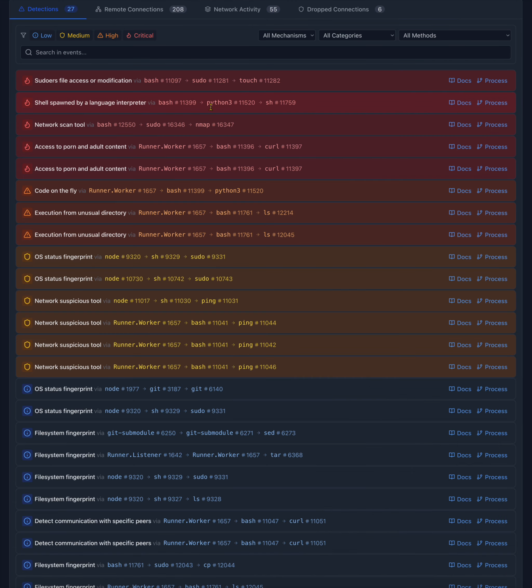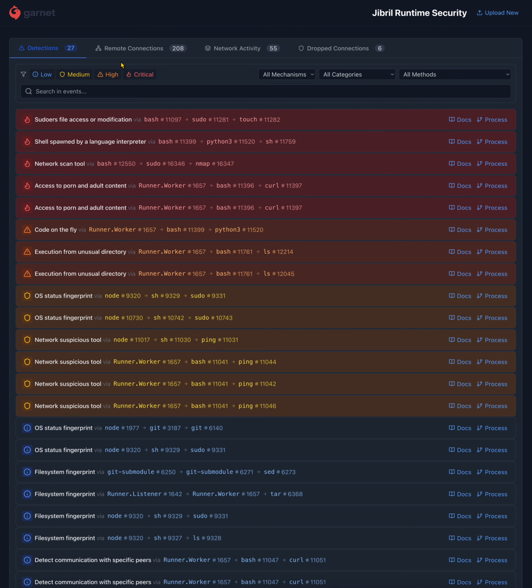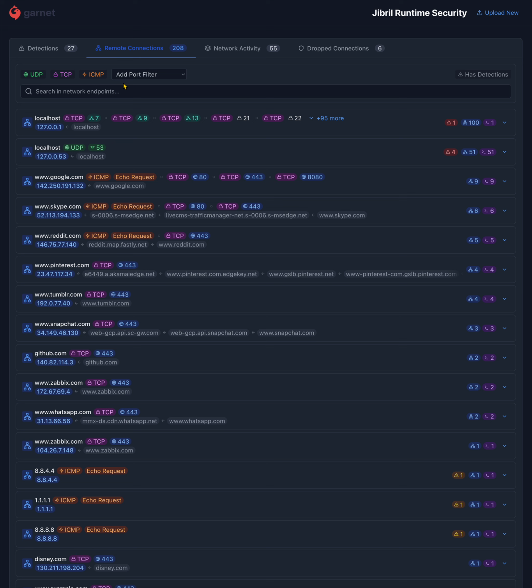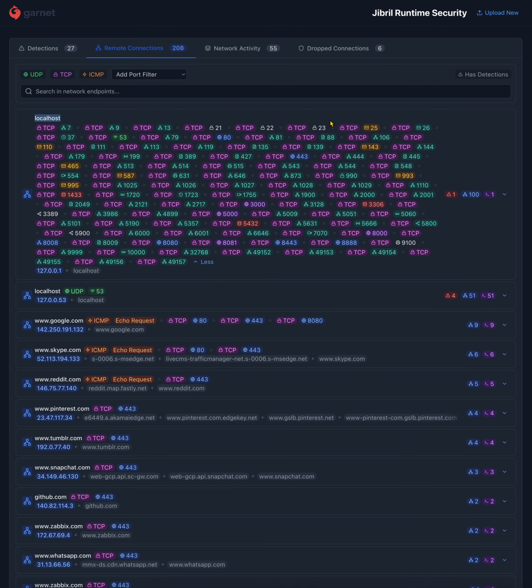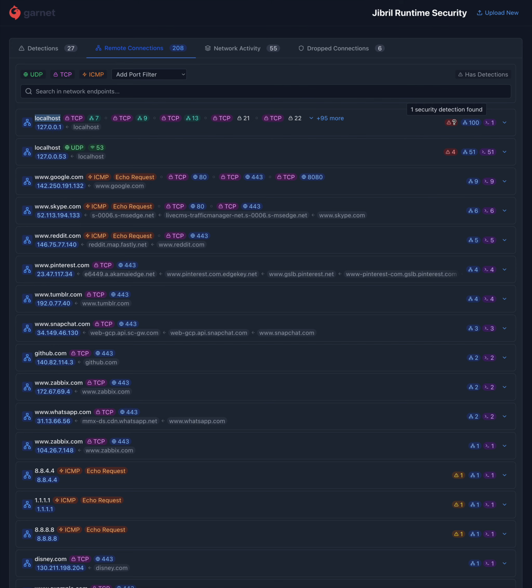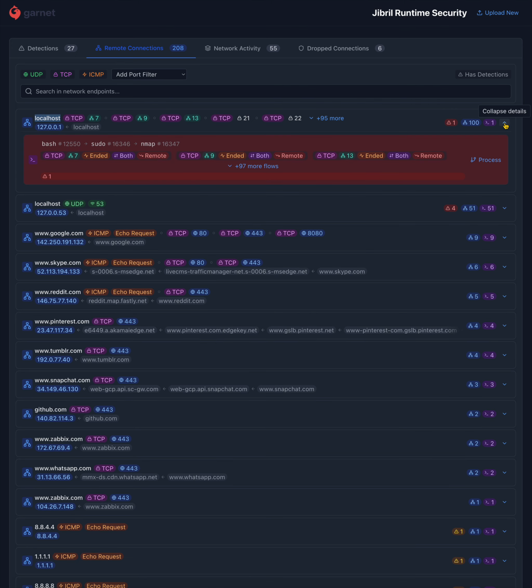With that said, I can also go to the other view here, and I can see all the network flows that were caused during this workload. And if a workload has a detection, for example this first one, you can see we have many flows in here, right? And it was to localhost. When I open, I see many TCP connections going on, and there was one detection here, right? Then I can open and discover which process caused this, and the process that caused this detection was nmap. So it makes sense, right?